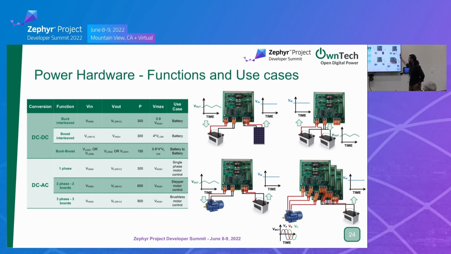You can take a look at it later as well. What I wanted to show you is a little bit Arduino-esque setup, where one example is you have input with a PV panel, and the output is your battery. So you're charging a battery with the board, as an example. You can also have 2 batteries connected together, so they are charging each other and helping each other. You can use it to drive a DC motor, or you can use 3 of them stacked together to drive a 3-phase AC motor on low voltage, but still it can be done. And we have the different conversion functions and the type of use case that I put on the table here.